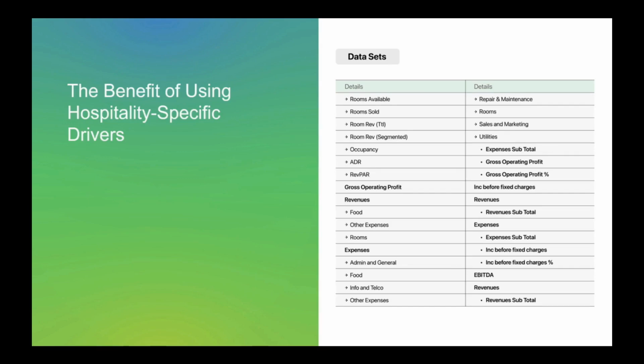Now, what's really powerful about this is that you can change one number, right? You can take your occupancy number, or let's say you were to make a goal of we're going to uplift our ADR by $2 during the weekday for the next 6 months. What would that mean for everything below that, right? So all the way down to your housekeeping expenses for the rest of the year.